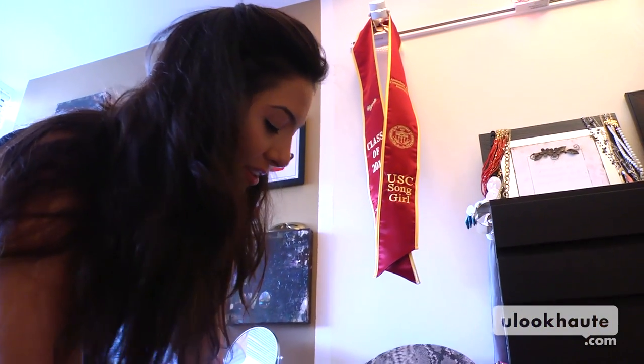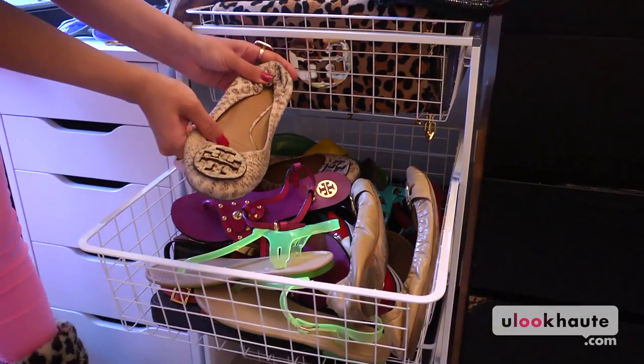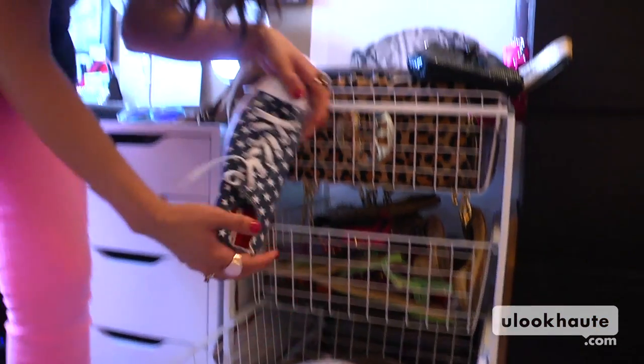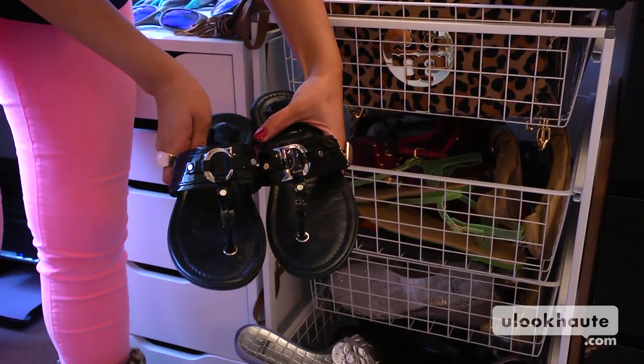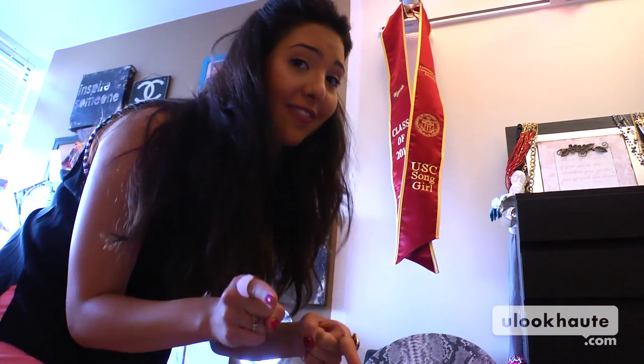Here are my flats — they're all kind of stashed together. I have my bright colors for summer. I love these cute new yellow-green jellies, heart shaped, bright pink little thong sandals, python flat ballet flats — love those. And then it kind of goes more to neutrals. I got my Toms. These are my favorite patriotic sneakers — maybe wear them once or twice a year, but I've had them for about five years so I'm keeping those. And then I've got my blinged-out ones, some neutrals in there too. Silver, my Dior thongs, which I got for definitely under a hundred from a fun little shop and an owner that liked me. It's definitely a good thing to make good relationships with people at boutiques because they will give you free stuff sometimes.